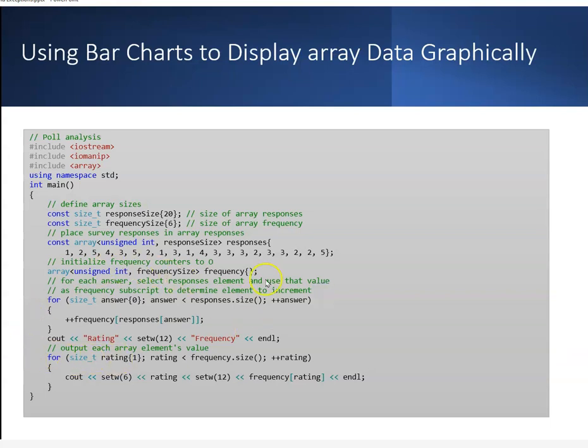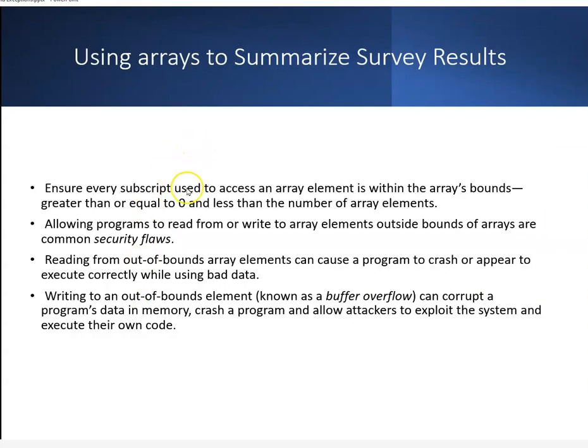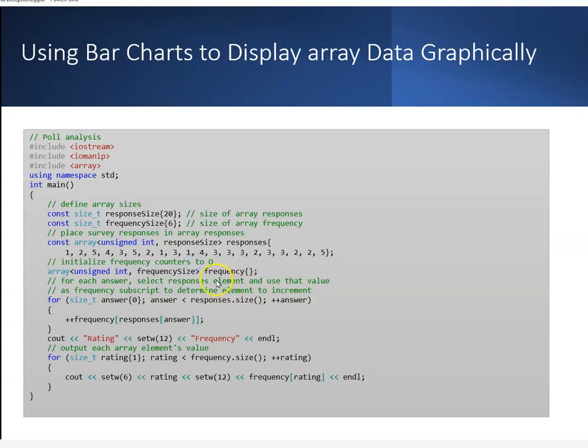Here, we do the same kind of thing. We get an array of responses. Here is our array of responses. And from here, we determine our ratings and print them out. But we also use size to limit the number of elements we look at, because without it we can go off the end of the array.